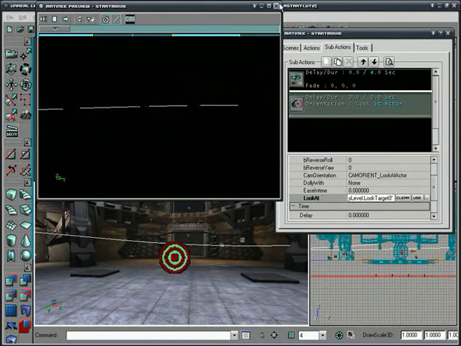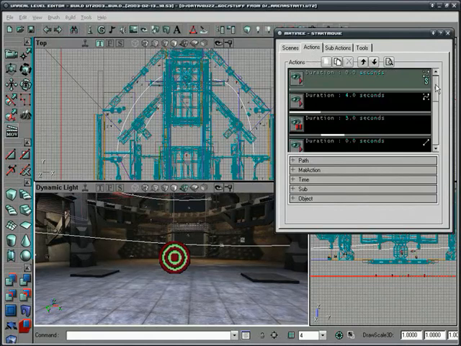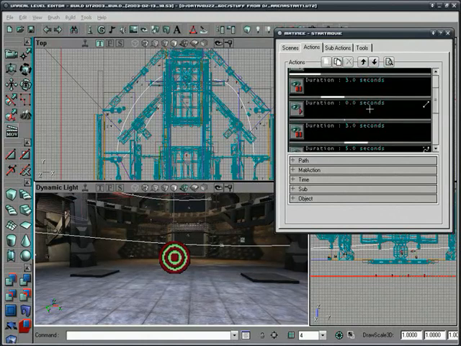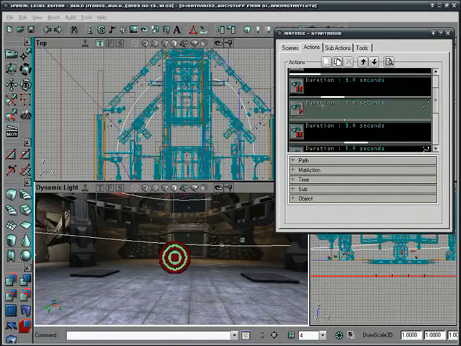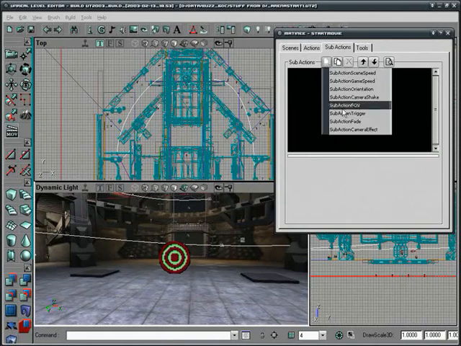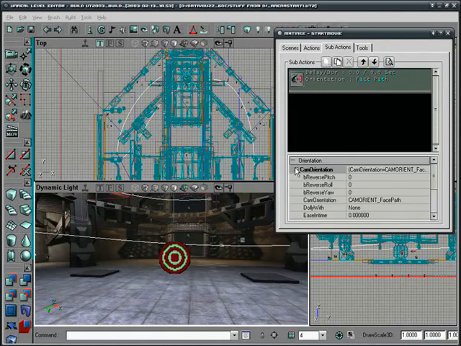Absolutely. So if we wanted to at this point, let's go ahead and come back over here to Actions. You know that we come around to there, and then we're going to pause right here, and then we do a camera snap down here. So if I wanted to, I could come down to this point, and from here I could go ahead and come back into sub-actions and tell it, let's go ahead and do another orientation, and then simply come up under cam orientation and face path again. So now we'll be facing down the path once we snap back over to this back area.